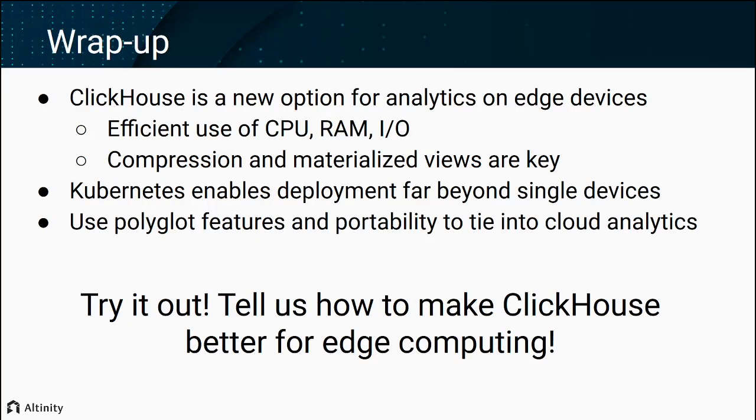So with that, we're done. Just very briefly to wrap up, ClickHouse gives you some new options for analytics on edge devices. As we saw in the demo, it runs quite well on even relatively underpowered machines like my Pica. Very efficient use of CPU, RAM, and I/O, and in particular, the compression and the Materialized views allow you to manage relatively massive amounts of data on small devices. Kubernetes gives you, as you step up, a way to enable deployment that goes far beyond single devices and single databases. And then the polyglot features, as well as the portability, allow you to tie into cloud analytics.